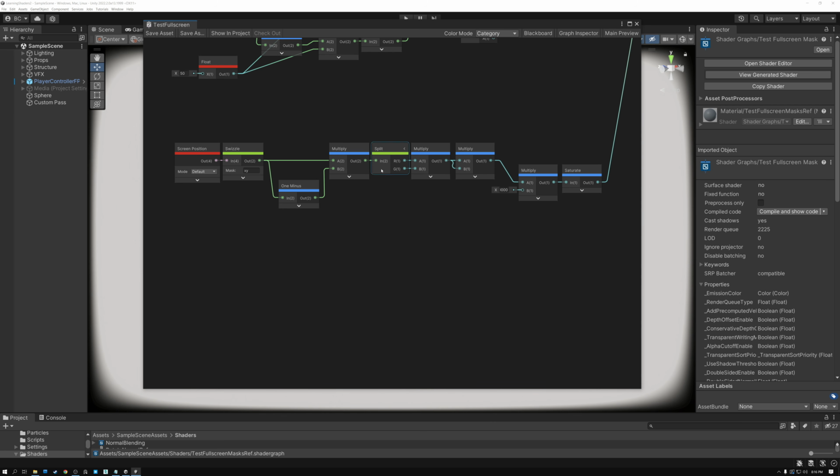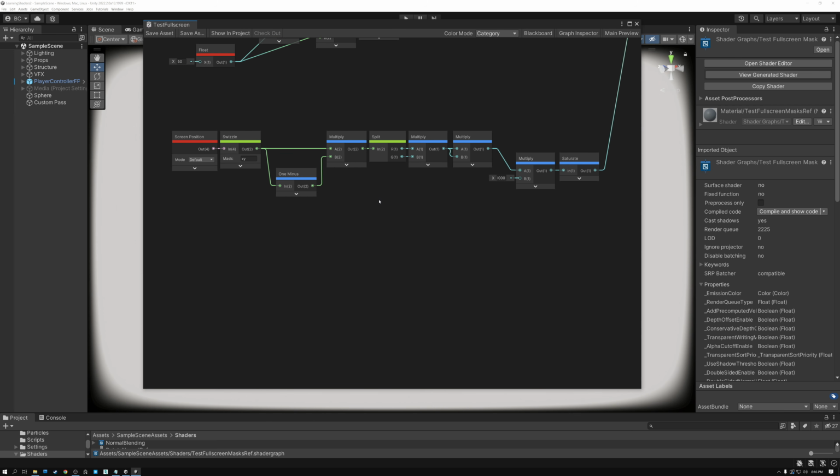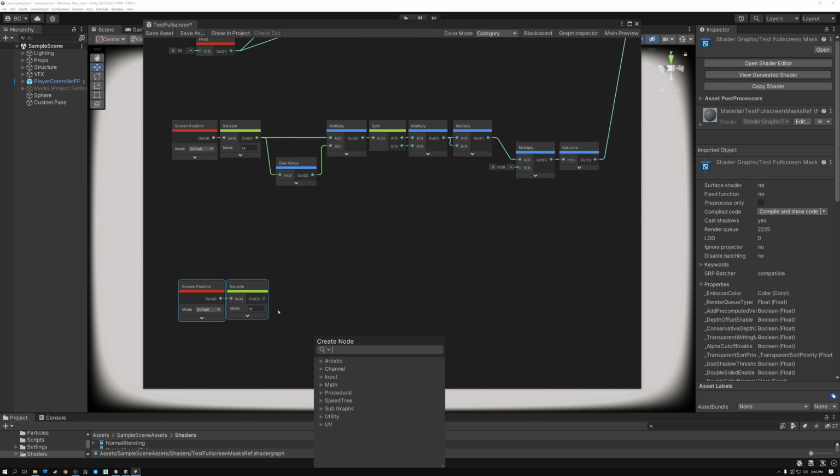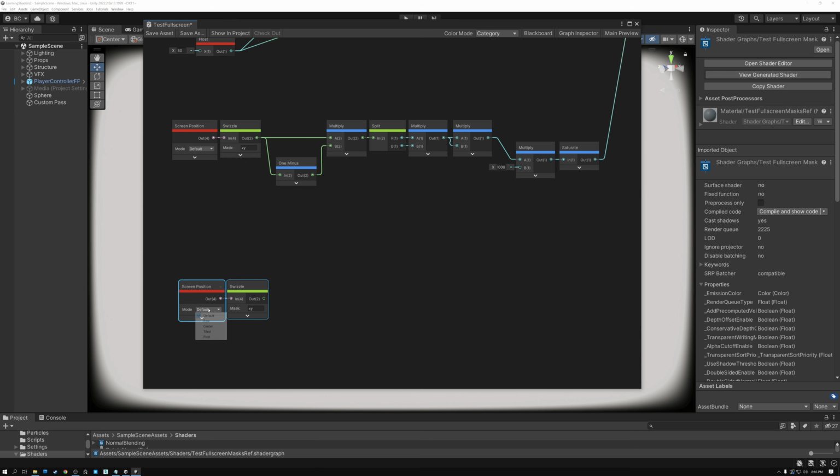The last one that we're going to look at today is our smooth fall off mask, the one that we can use for a vignette. So let's go ahead and make that. Again, I'm going to take screen position with our swizzle node, and I'm going to multiply this. In Unity I can get the center position like this, so I don't have to subtract 0.5.